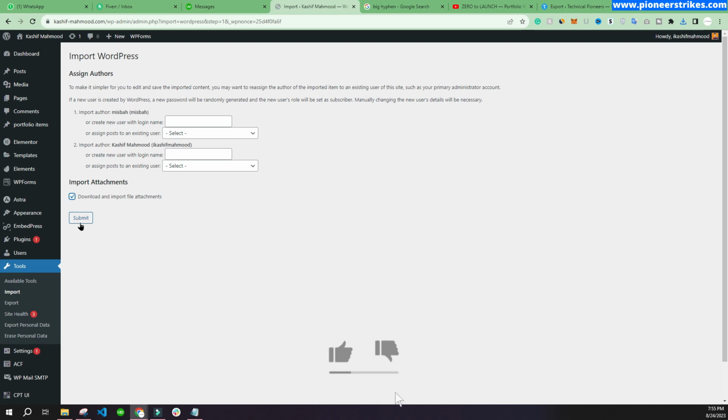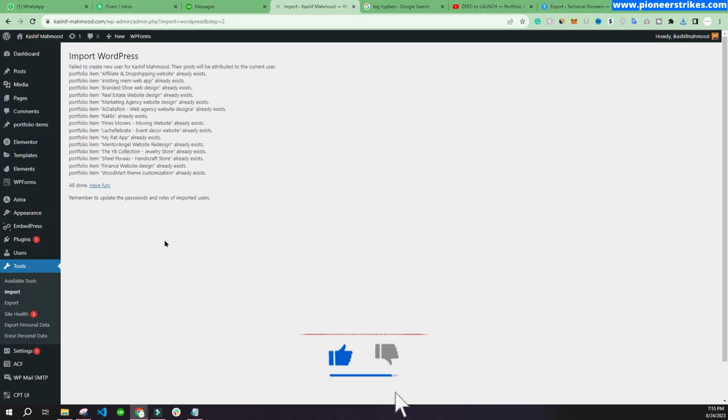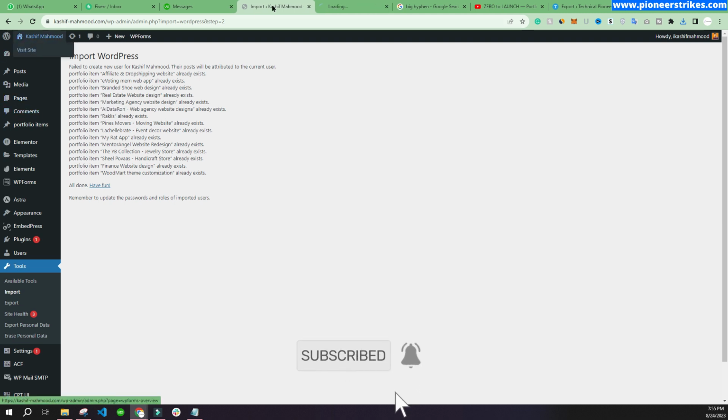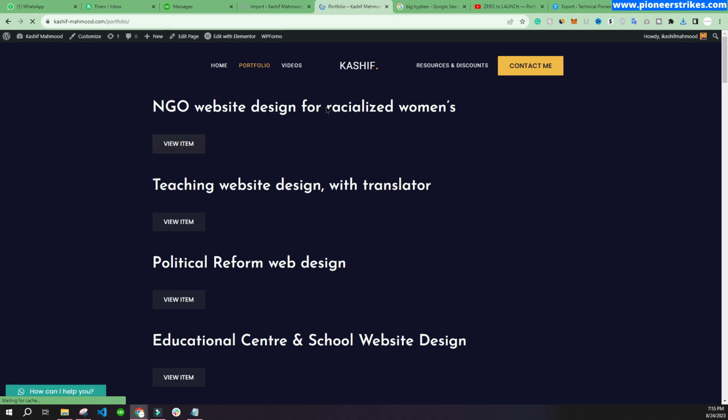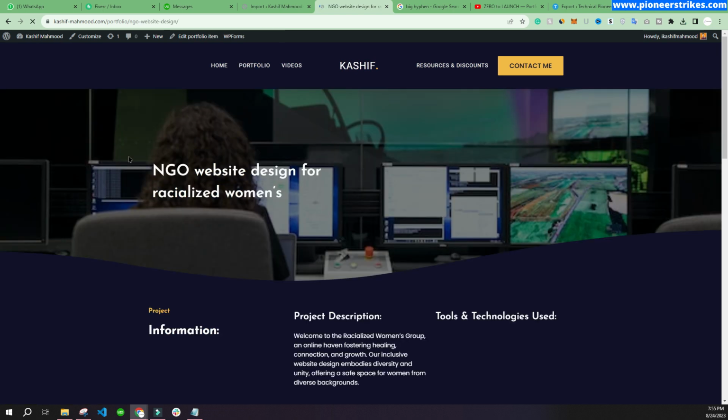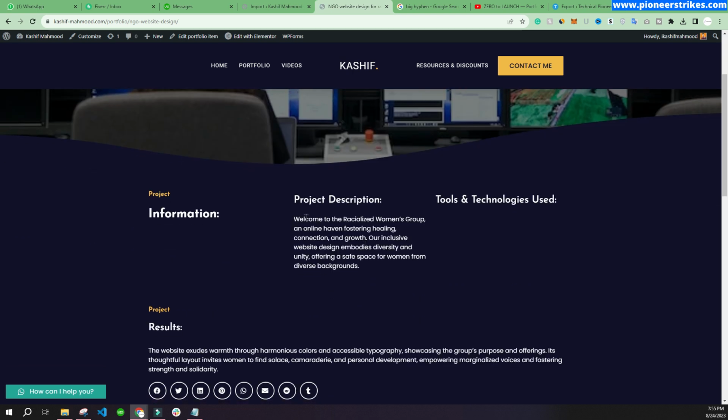Here we will see an issue that I will show you how to solve. We will actually not see an error, but we will see an issue. We can go to the website and now go to portfolio. You can see the titles, but some things will not show correctly. Here you can see the project description, but you cannot see the featured image, you cannot see the big image that should show over here, and you cannot see the tools and technologies as well. So that's the issue.